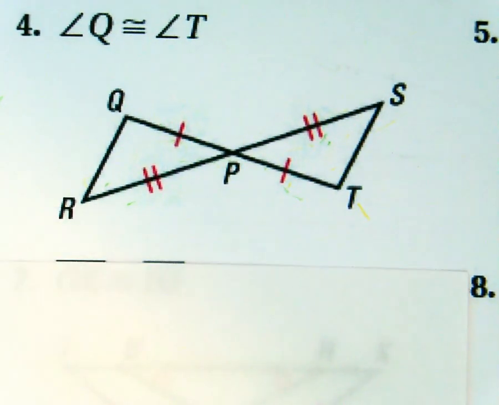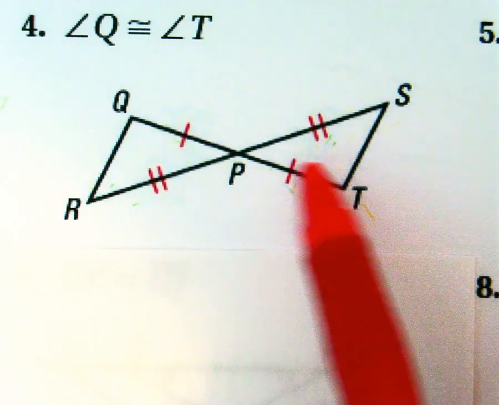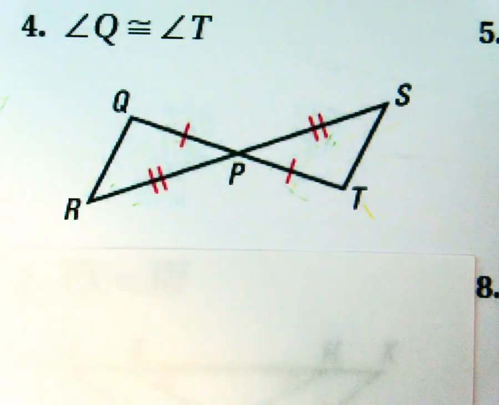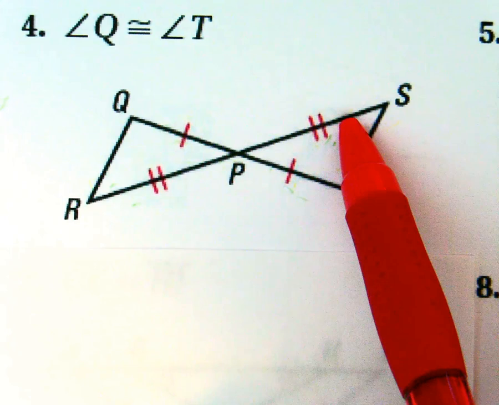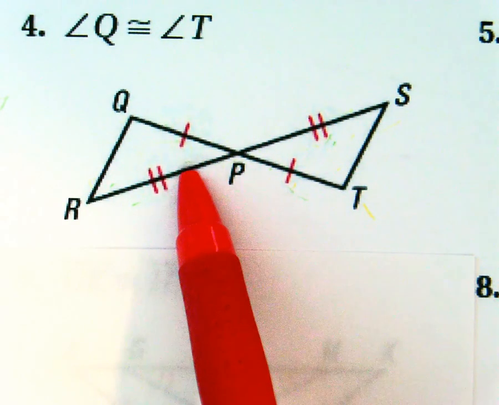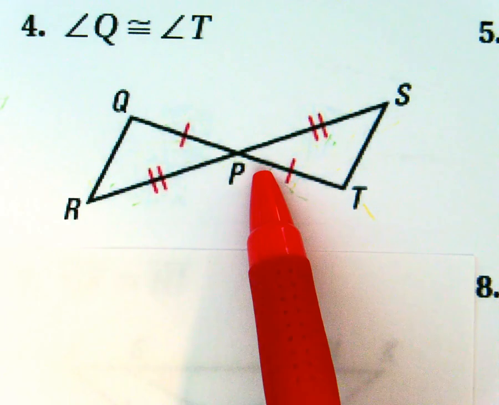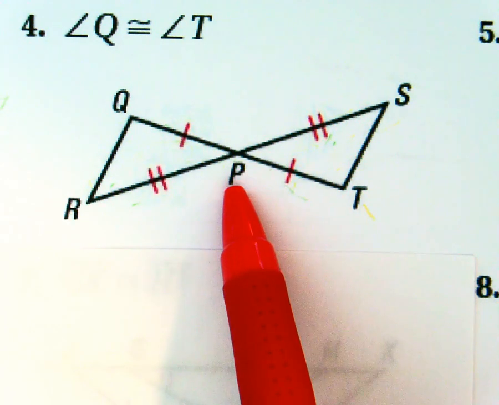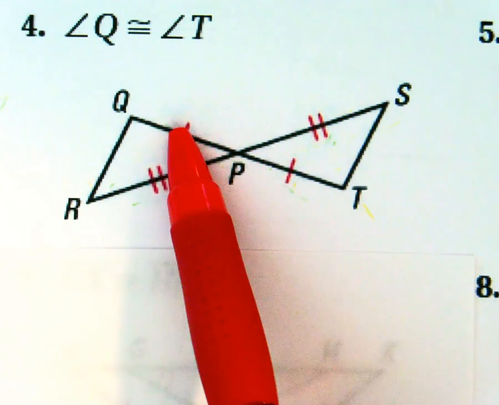Want to know if B is congruent to T? Of course, again, we'll have to do the same thing. See if we can find some congruent triangles. Well, we've got a bow tie here, and we notice that we have two sides marked as congruent with 1 and 2 marked with 2. The included angle between them is at P for both of them. Those are vertical angles, and they're congruent. So we have side, angle, side, side, angle, side.